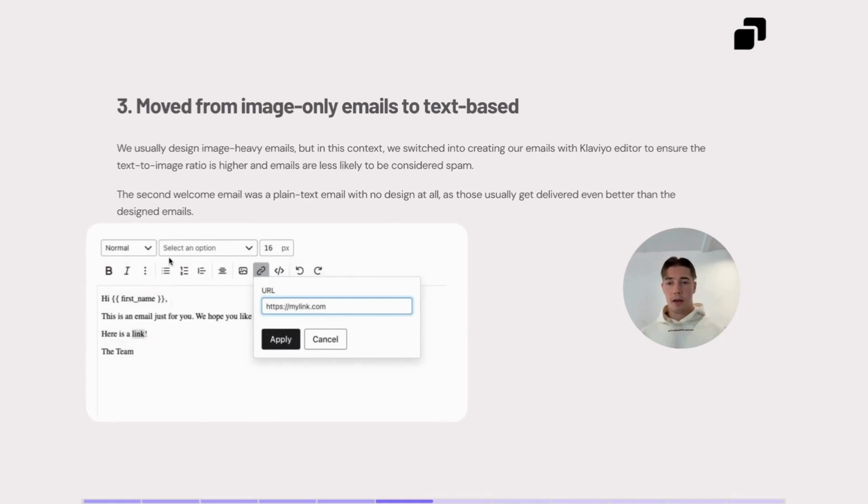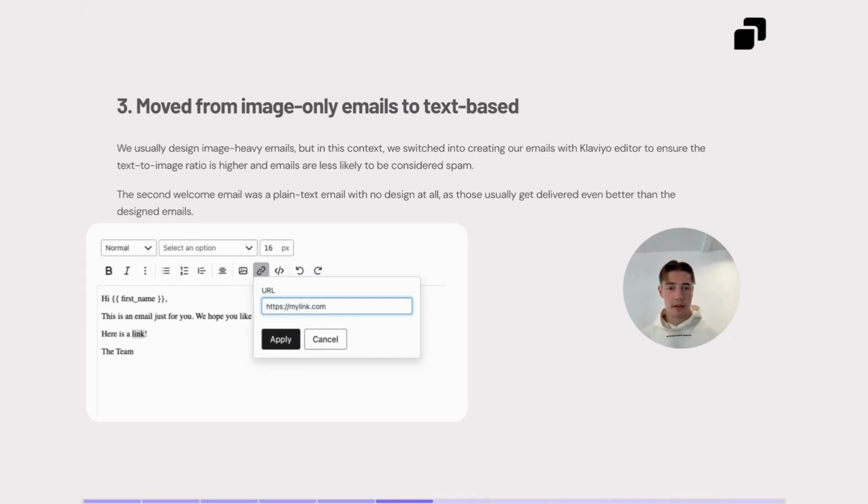So here's an example. When you're creating this plain text email, you don't have any design, you don't have any images. This is an image from the Klaviyo plain text editor. You just write the email here, you add the links if you want to, and then you send it, and then it looks exactly like a person sent you an email, normally through Gmail or something, instead of having this marketing email with this design format and logos and images and whatnot.